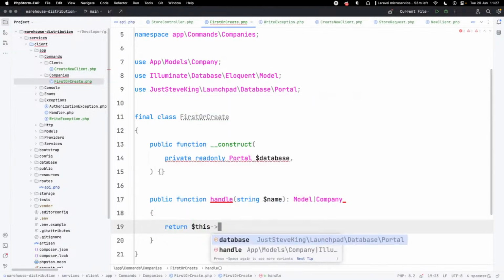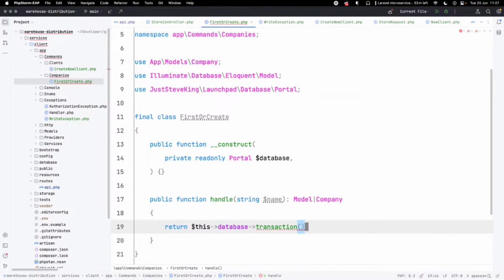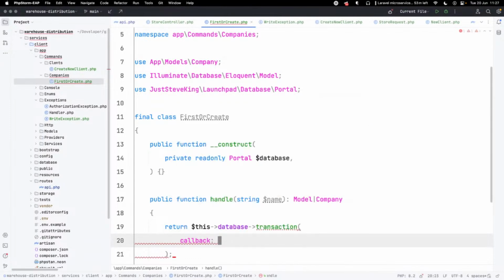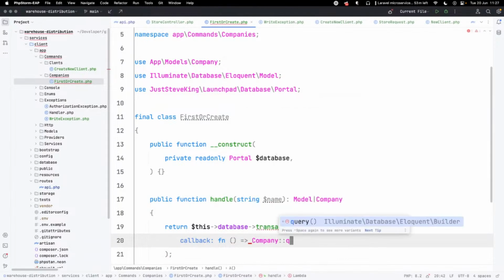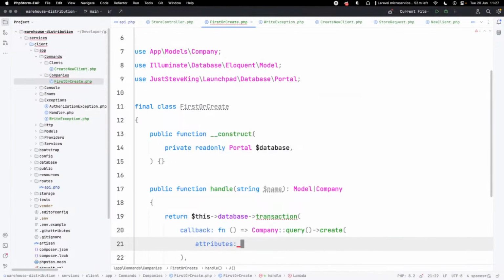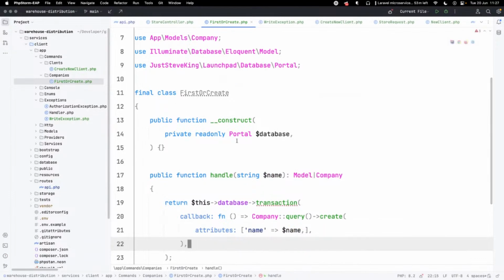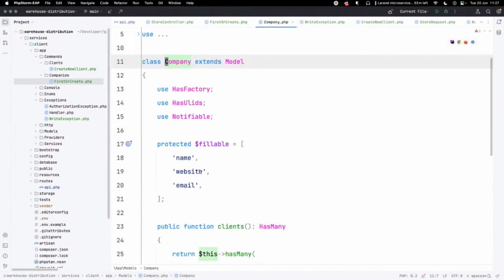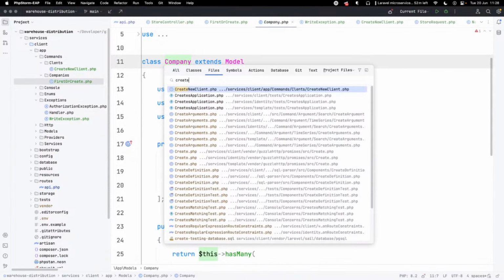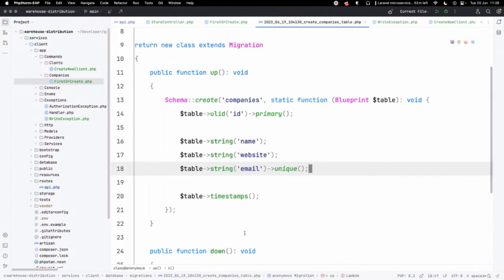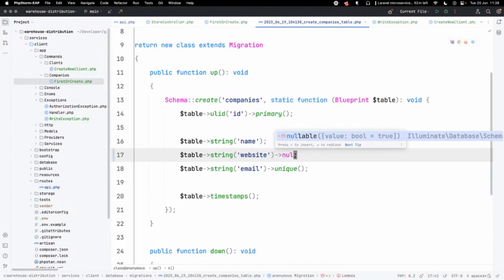Return this database transaction. Callback is going to be company query create, where the attributes is name, email, website. Let's just go make sure that our create companies table, we want to make this nullable.